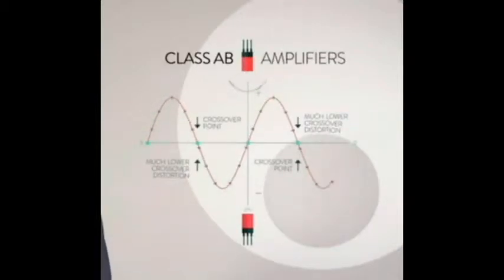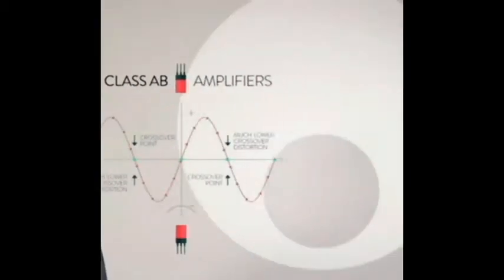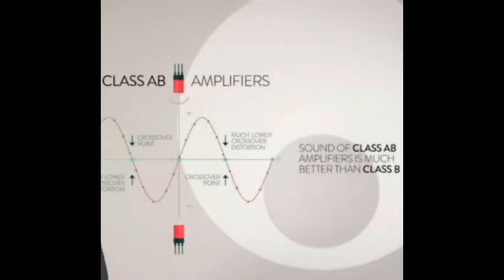The advantage of this small bias voltage, provided by the diodes and resistors in series, is that the characteristic crossover distortion of a Class B amplifier is overcome without the inefficiencies of a Class A amplifier. This means the Class AB amplifier is a good compromise between Class A and Class B in terms of efficiency and linearity, with the conversion efficiencies reaching about 50 to 60%. Now, let us proceed to the actual experimentation.